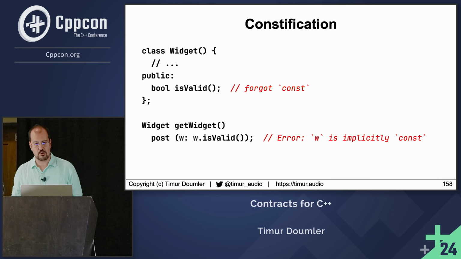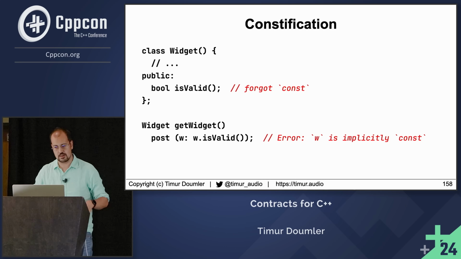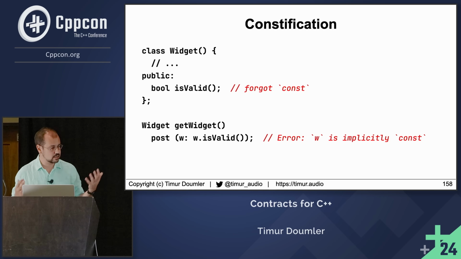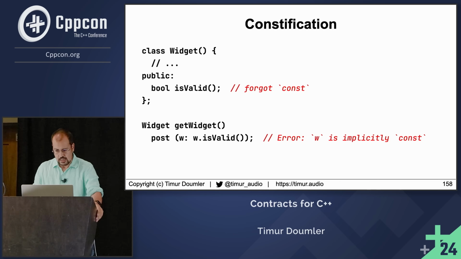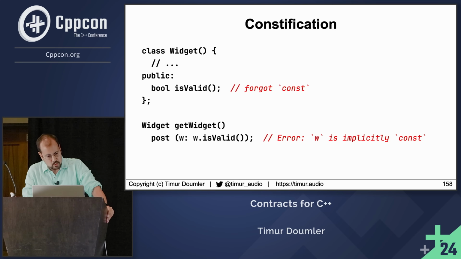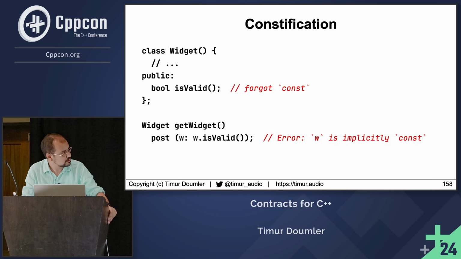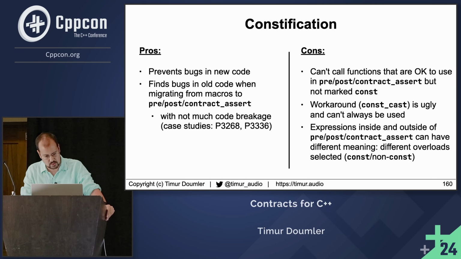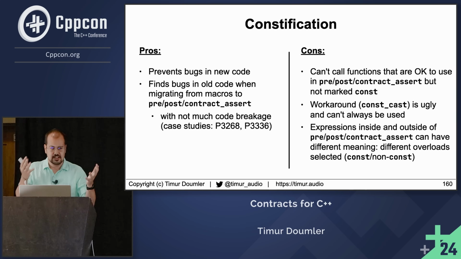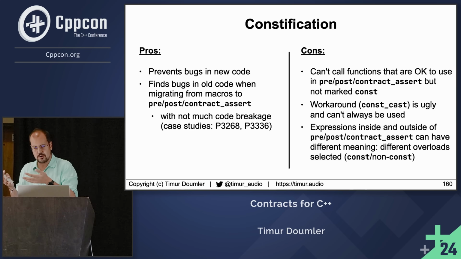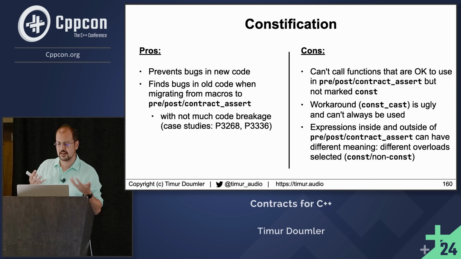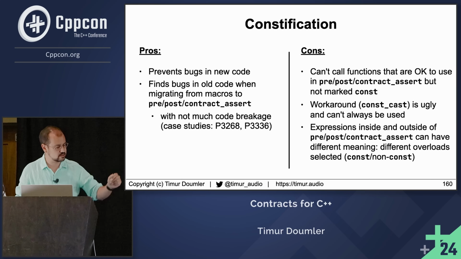You might want to work around that with a const_cast, but maybe you can't do that because it's not your code, or because const_cast is just horrible and ugly and we don't want to use that. So we might just say, let's not do this, and it's just an expression, and there are some pros and some cons. I don't really have time to talk about this in much detail now, but we can do the constification and not do it, and both approaches are kind of right in their own way. It's a trade-off. We're not sure what the right solution is.